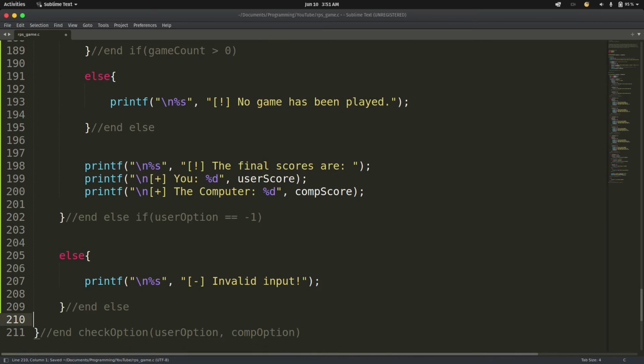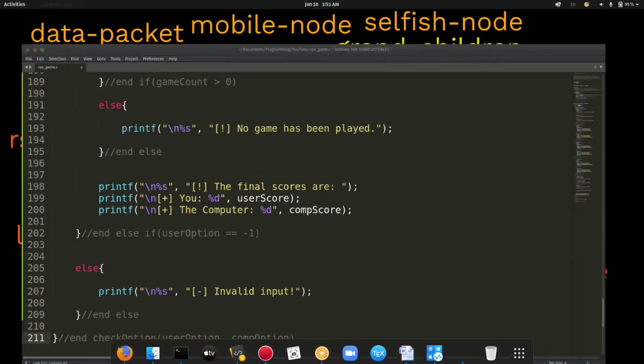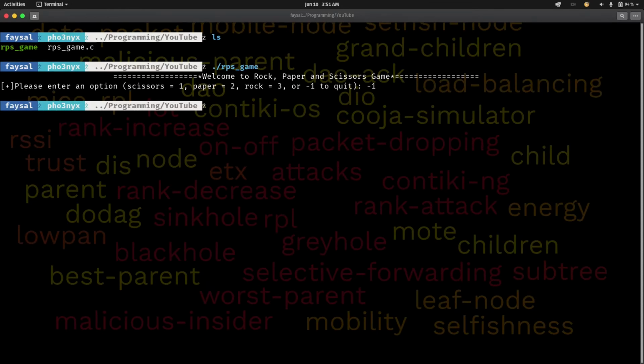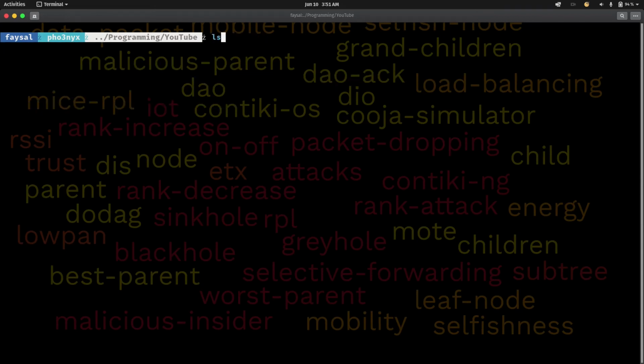Let's go and compile it, and then if there is any trouble, we come and fix the issue. So we go to compile it. Right, so clear the terminal, we type GCC rps.c, and I want to output it as rps.